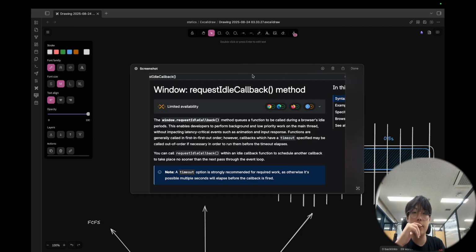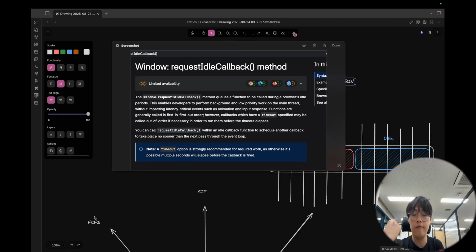However, I think requestIdleCallback is kind of the queue for the scheduler. So you can make your own scheduler using it, with FCFS, SJF, and round robin. Sorry for saying I think so, but requestIdleCallback isn't fully provided by every browser, so you have to think about it wisely. However, it is very good for making your own scheduler.